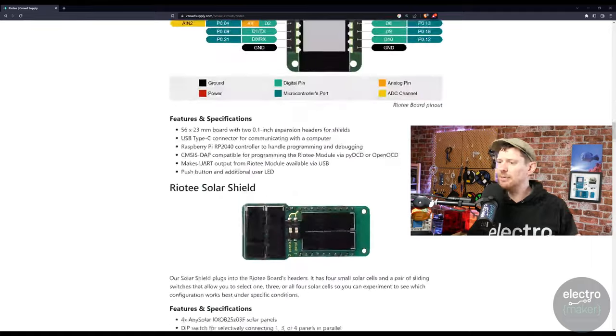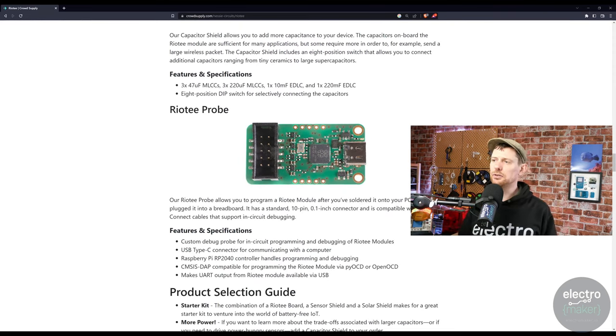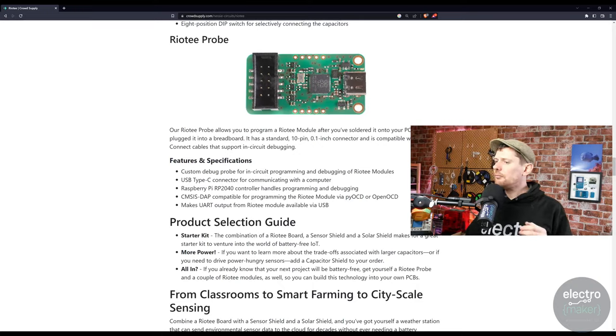But this is a couple of beefy capacitors that will add to the amount of charge that this thing can harvest, and then a probe, which allows you to just stick the module onto a PCB or a breadboard or whatever, and then still program it. Again, there's your RP2040 module just there. I'm going to leave it at that.